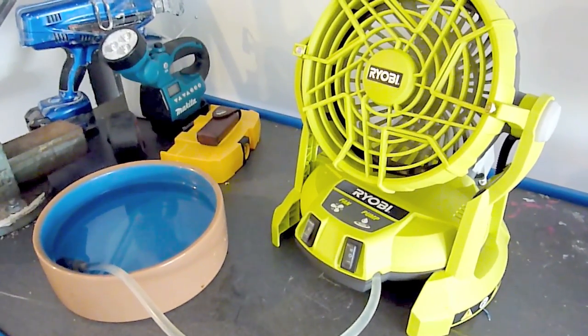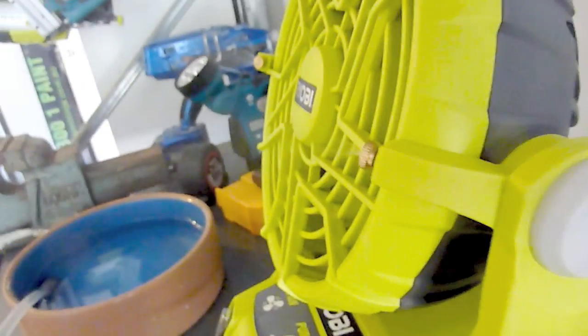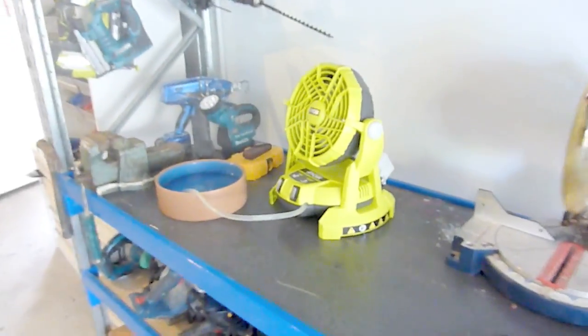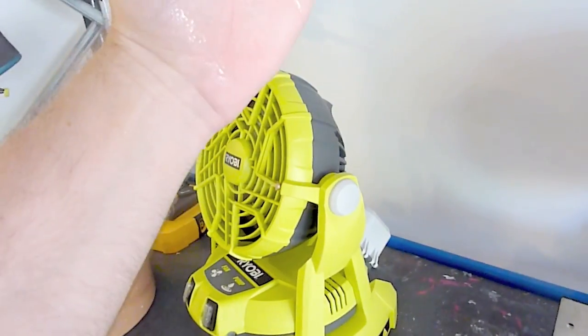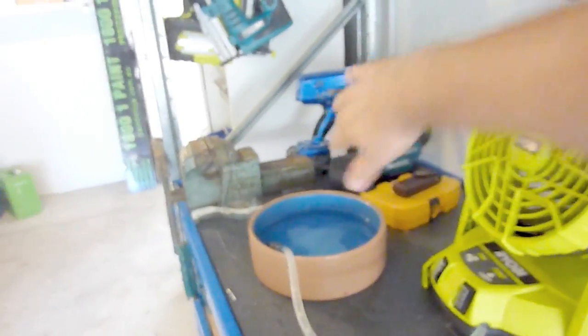I'll just turn the pump on. You see that the water's starting to get drawn into the fan. I don't know if you can see there, the focus is a bit off, it's squirting out quite a bit of water, and if you put your hand in front of that, after a few seconds your hand will be wet, so I dare say you only have to run it on the slower setting, because then obviously you'll be using less power and get better economy out of the battery. As you can see there, I'm just putting it on my hand so you can see quite a bit of water coming off my hand, so maybe I'm intending on leaving this outside for the dogs so they can sit in front of it, might be handy, or just using it as a fan around the house.